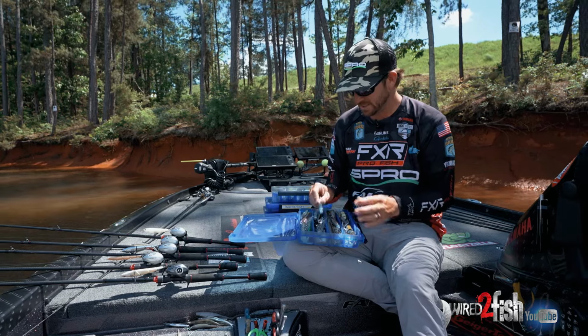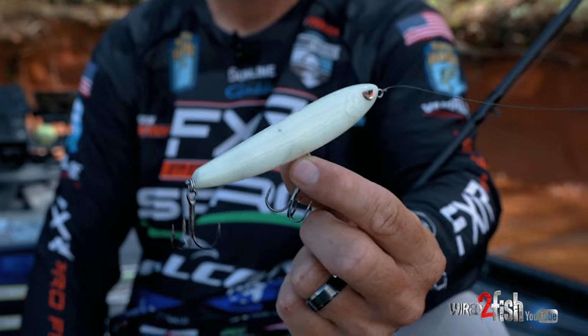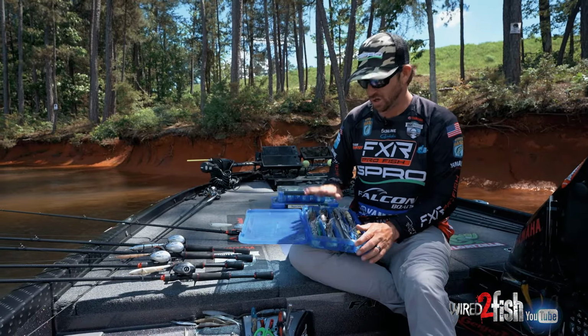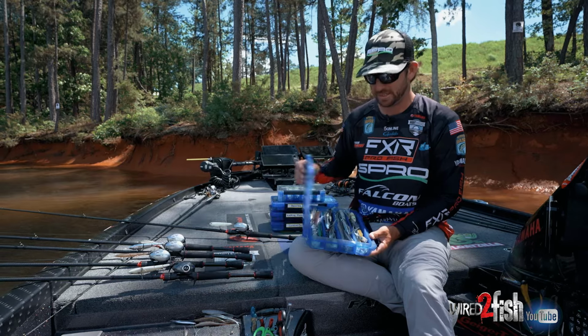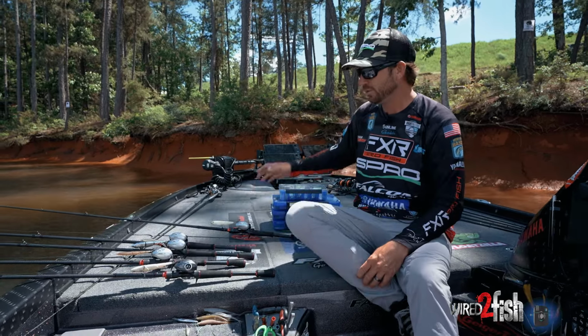I keep my colors pretty simple. Chrome when it's sunny, bone when it's not. Bone when it's cloudy. I've got translucent colors as well, but I just mix them in from time to time. But chrome when it's sunny, bone when it's not. That's my walking bait, pretty much it, pretty simple.